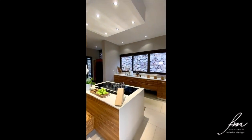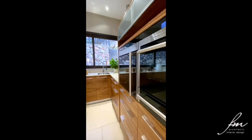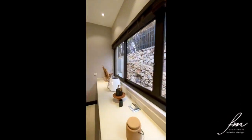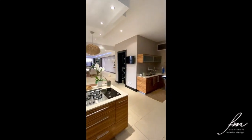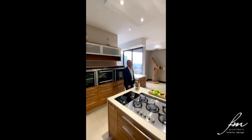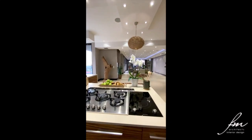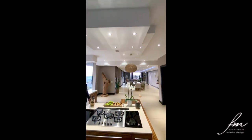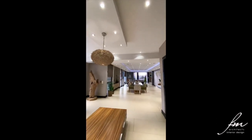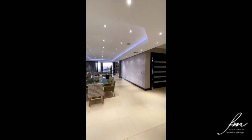So yeah, in the kitchen we've also put sliding windows so that the area can slide open completely. It looks out onto the back wall here because our view is mainly towards our western side. So we were not particularly worried about looking into the rock wall at the back. And this wall behind us is actually very old, and we've left it as it is because we felt it represented the character and nature of the stand and the residence, so it integrates and blends in with our property and our style.